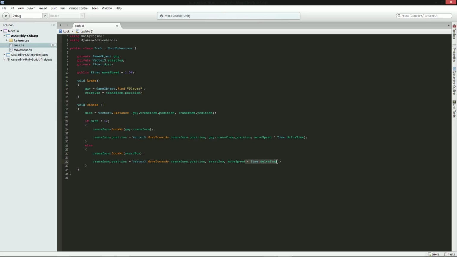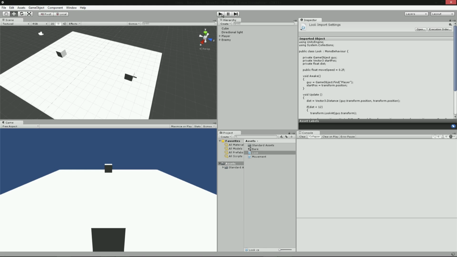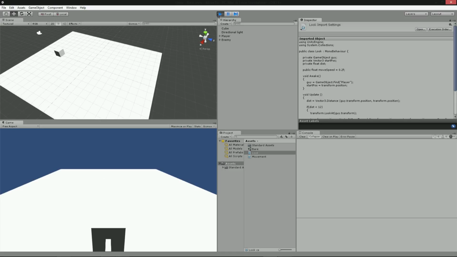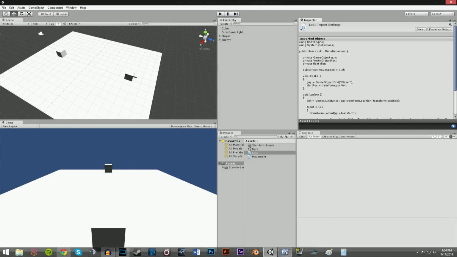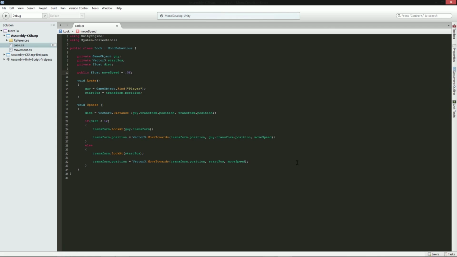Let's see what happens when I take this away. I'm just gonna see. And we should probably make that lower, to account for the increase in speed that will probably happen. We're just gonna check this out. Whoa! Okay, yeah, see? That's why there's a good reason to do Time.deltaTime, because it slows everything down a lot and makes it move in a somewhat predictable manner. But for some reason, on player movement, I don't normally do it just because it makes it move too slow. I honestly don't know why.